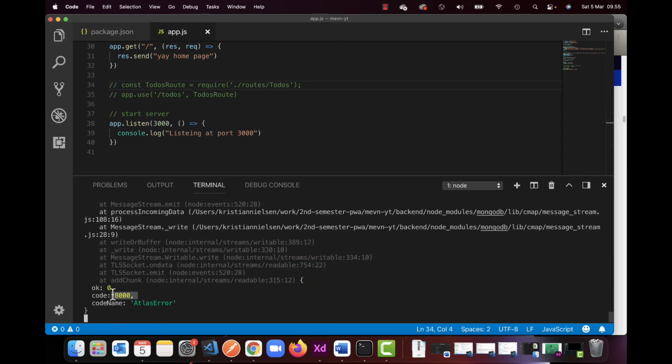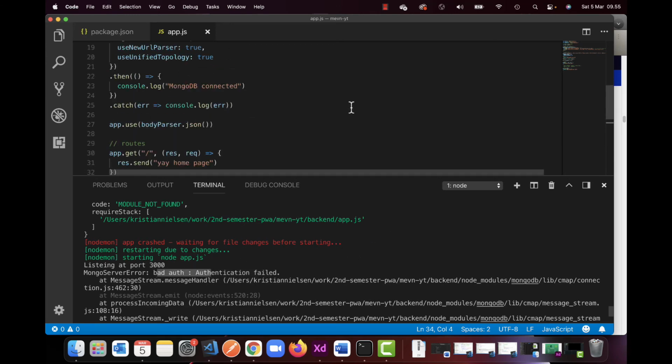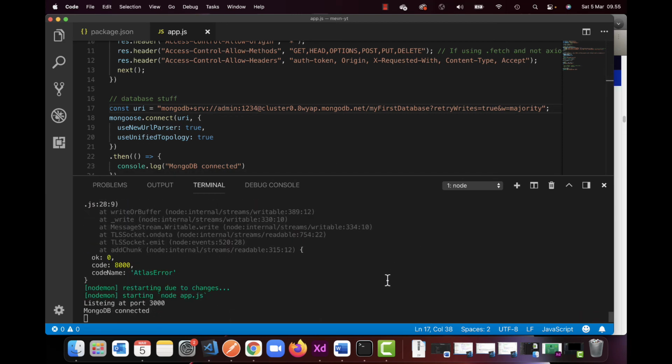And then we have an error with code 8000. I think there's something with admin, I can't remember. But let's see, so we have authentication, we have an issue here. So right now, I have a bad auth, and this is probably because of my link path here. So yes, Mongo is trying to connect. So when you copy this exactly like I did, I forgot to do a little thing here. So you can see right now, I have admin, which is my admin user, and my password is this, but that's not true, right? Yours is probably something else. So if you did the same error as me, go up here for admin, and after this one, punch in your password, and mine is just an amazing 1, 2, 3, 4. So I'm going to click save, see if this makes it work. And now we're here.